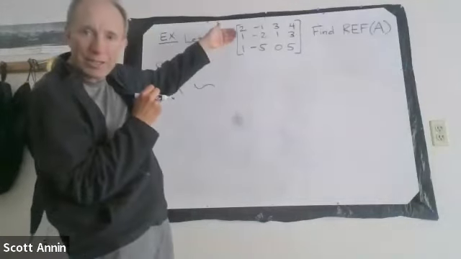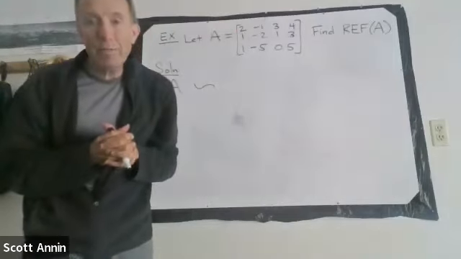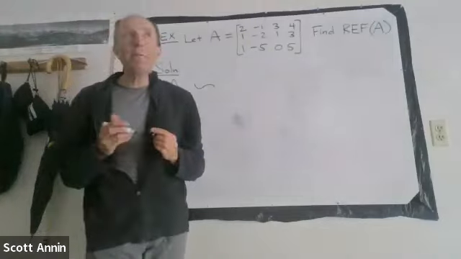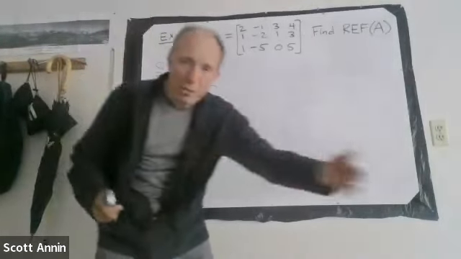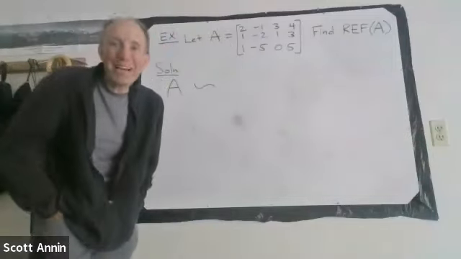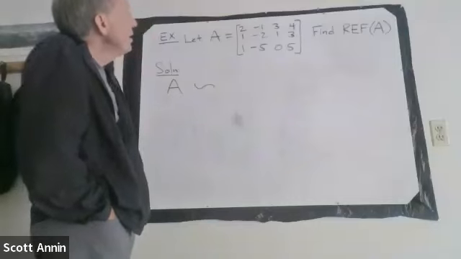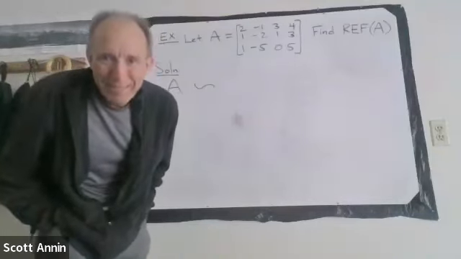Looking at this matrix, how could I do an ERO to it that would be useful? Remember that the pivots have to be 1s and they have to move down and to the right. That's the rule on row echelon forms. Okay. There's actually more than one correct thing that you can do here.